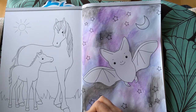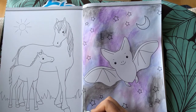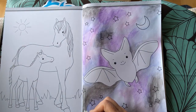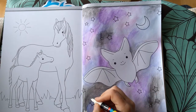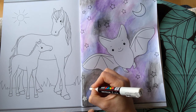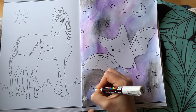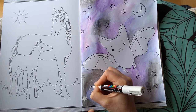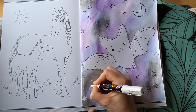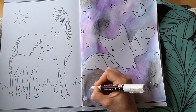You've got to go steady though, because Posca is a paint, so that damages your paper. Let's remember, I've already painted on this and my paper is already dying, so got to go careful with it. Why I've started in this bottom corner, I don't know. Because you all know I should have started up there. Hey ho.